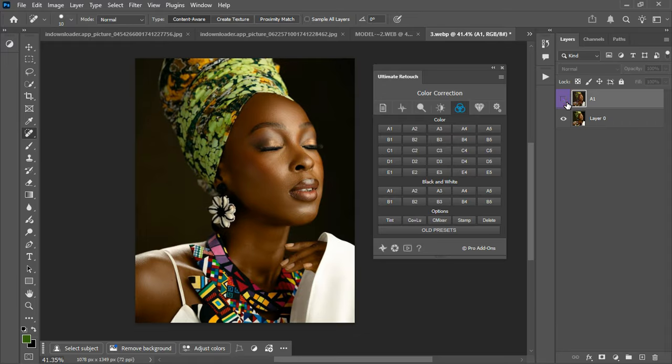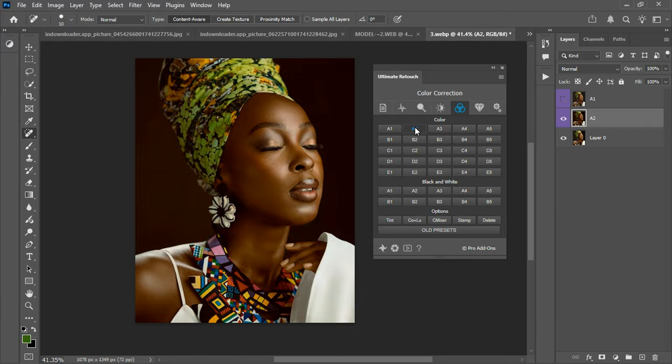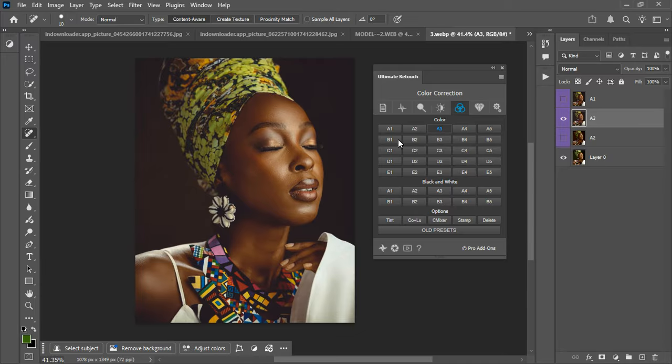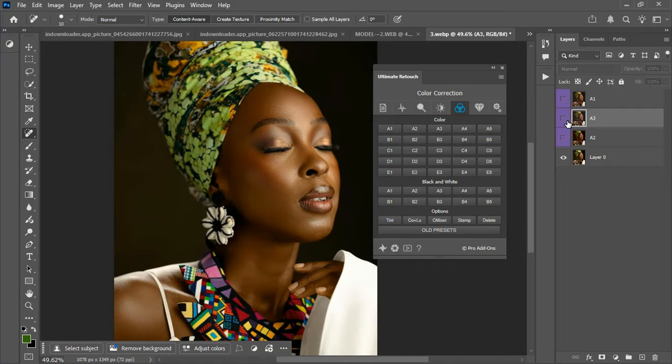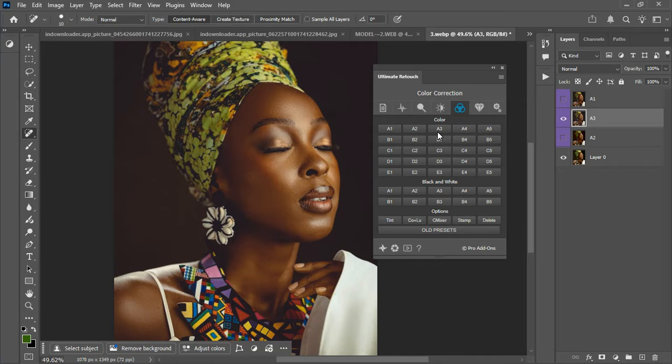Now let's turn it off. You can actually turn it off, click again, and then apply. See, this is very dark. You can just turn it off and apply A3, which I love. A3, I love A3 so much. See how it gives it a calm, loving tone. Okay, so any one you want to apply.